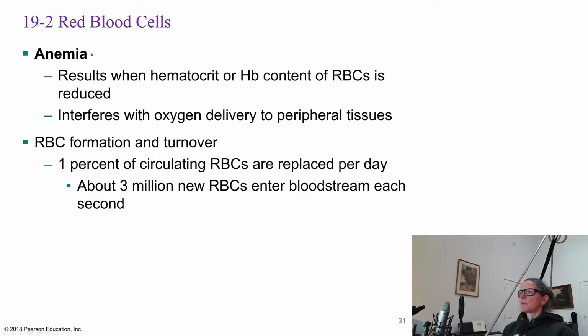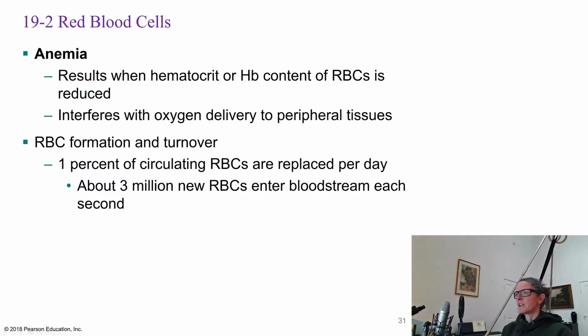So one of the problems is if you don't have enough red blood cells or hemoglobin, you end up with anemia. And so sometimes anemia can be associated with low iron content in the diet, but it can also be associated with low B vitamins. And so there's a particular type of anemia called pernicious anemia, and this occurs when you have low levels of vitamin B12. So vitamin B12 is very important for proper blood cell development, erythropoiesis, and so forth.